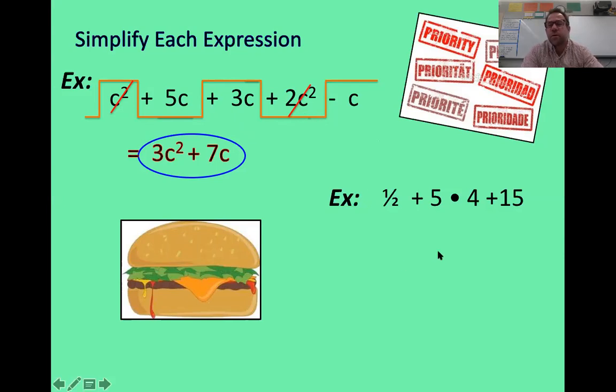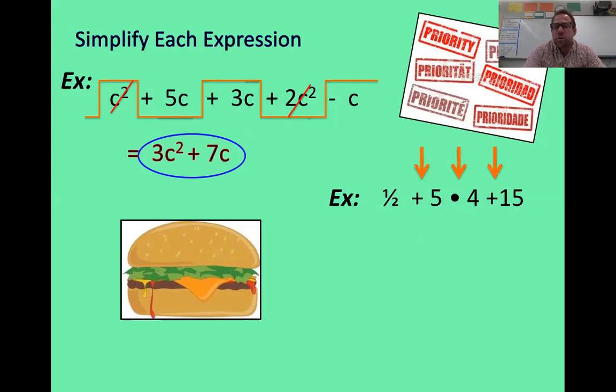All right. Let's come down here to this one. Let's take a look at what operations we have. So this is just a fraction, right? That's not an exponent. It's just the fraction 1/2. Here's a plus, there's an operation. Here is a multiply, and then here's another plus. Okay, so let's identify those.